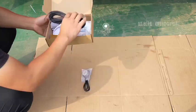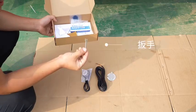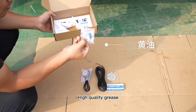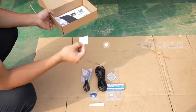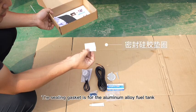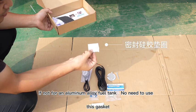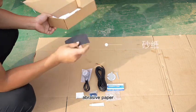Ultrasonic oil level sensor, extension line, installation bracket, bracket wrench, craft AB glue, high quality grease, ultrasound couplant for testing purpose, sealing gasket. Note: the sealing gasket is for the aluminum alloy fuel tank. If it is not an aluminum alloy fuel tank, no need to use this gasket. Abrasive paper.